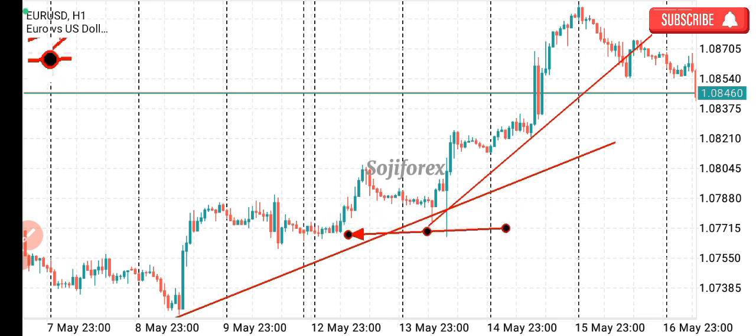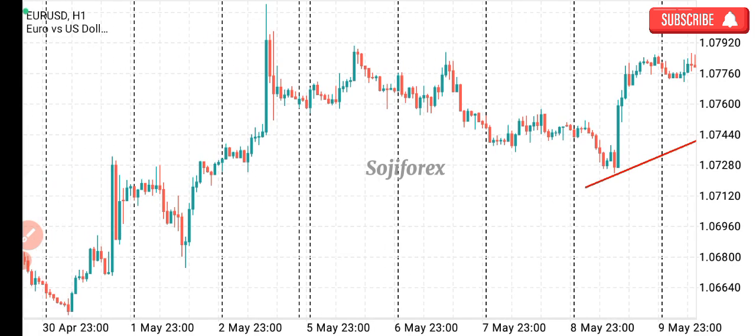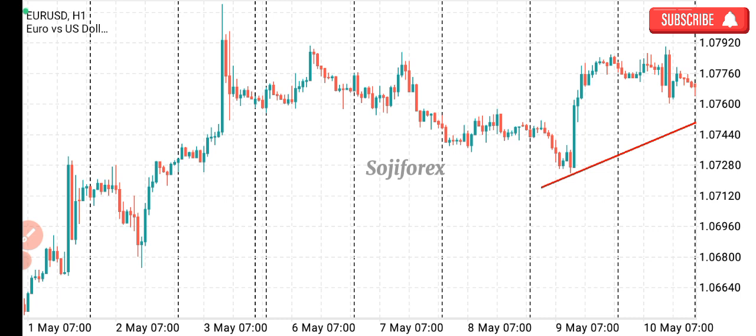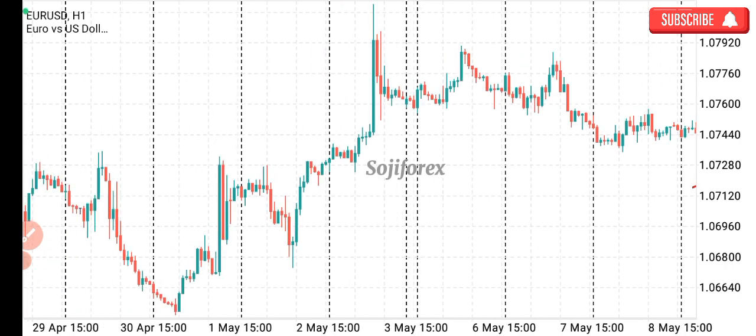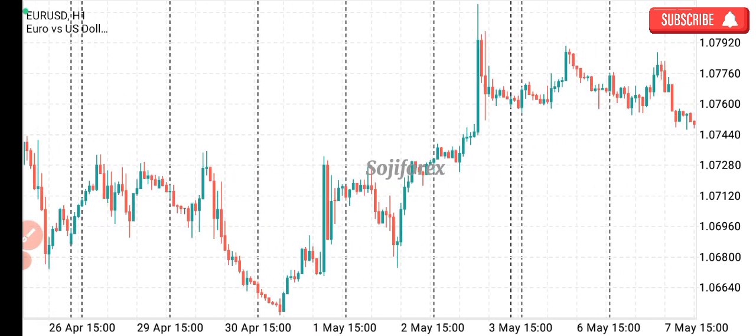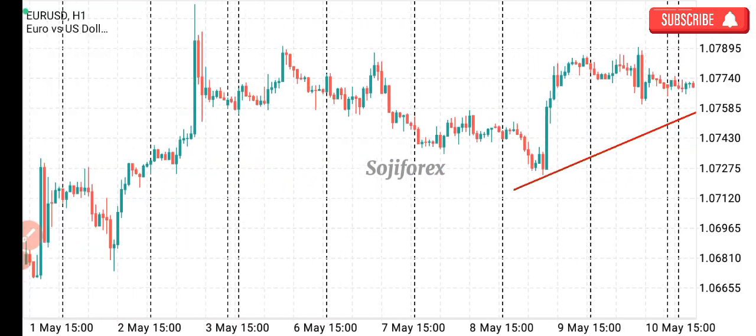You can see price pulled back. We'll look forward to a candlestick pattern here. You can see we have this bullish pin bar. So you have your entry and you are on your way to the upside. You make entries using your candlestick pattern. And if you don't know what candlestick patterns are all about, we prefer you watch our previous video.